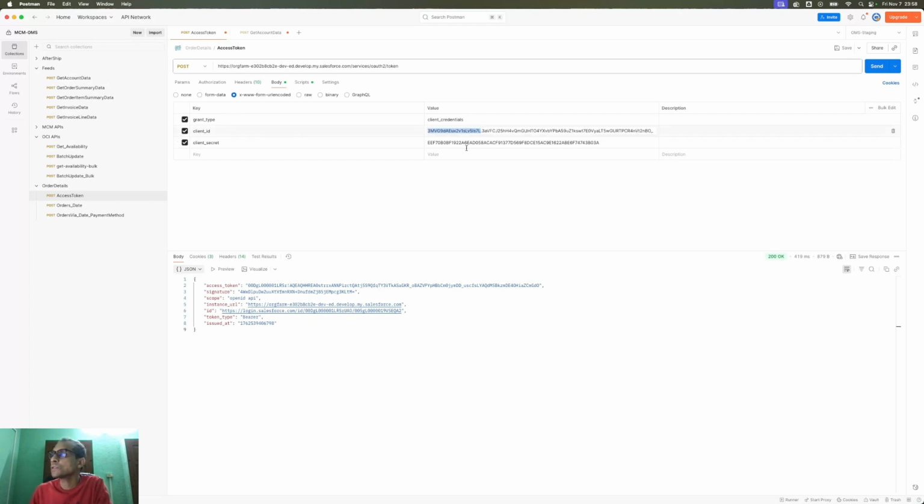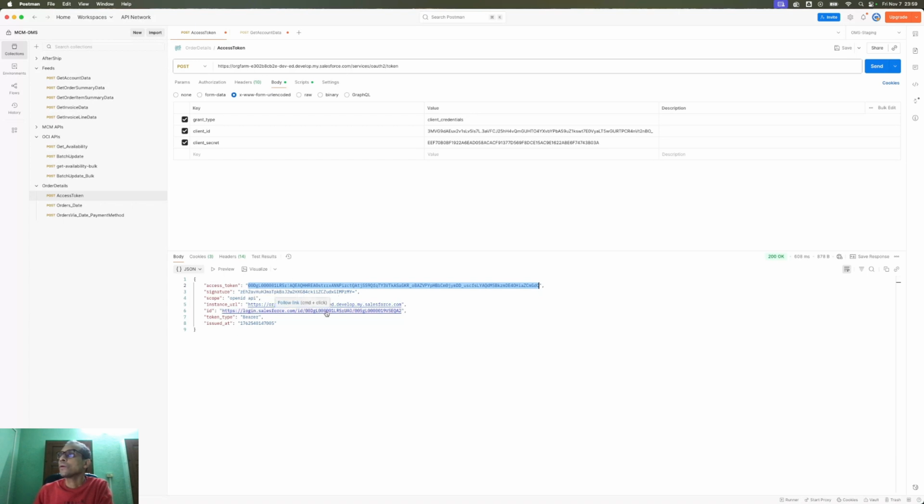So just copy and paste this information and then hit send. If everything is configured correctly, you should get the access token here, right?